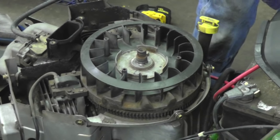And another thing I got lucky on. The original engine on this mower had an oil switch on it. Tell you when the oil got low. This motor does. It's got the oil switch on it. So I'm going to be able to hook that back up so it'll tell if the oil's low. So now I'm going to go ahead and put that cover on and mount the voltage regulator, and then we're going to make the rest of these connections.